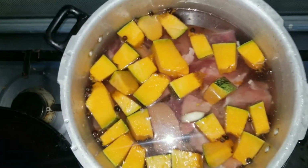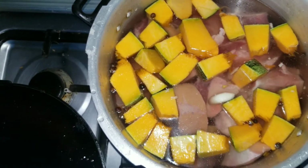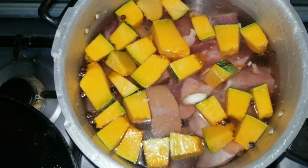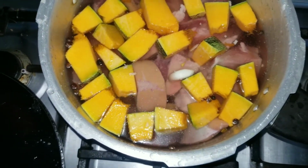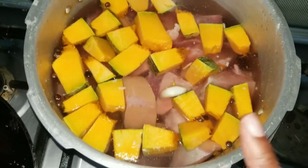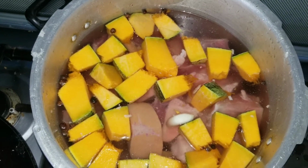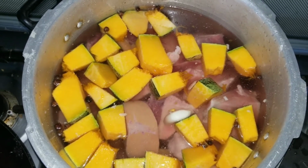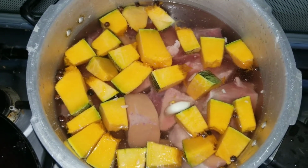Okay, guys, so pot it on now. Guess what? I put some pimento seeds in there. I put a couple cloves of garlic. I may actually drop some salt in the pot as well. So what I normally do, I make it get hot first, and then I put on the pressure cooker cover. So I'm going to cover it with another pot cover, and when it starts to bubble up, then I put on the pressure cooker, and I'm going to time it for about 30 minutes. Hopefully by then it would have tenderized, and then I can start up my soup.